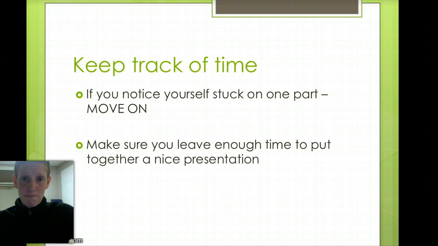Keep track of time. If you start researching and you're spending more than 10 minutes on something, stop yourself and think, is that 10 minutes really worth it? Should I move on and do something else helpful for this project? Or am I spending my time wisely? So basically, just give yourself checks. So every once in a while, you look and reflect at what you're doing to see if that's really helping you for the project.